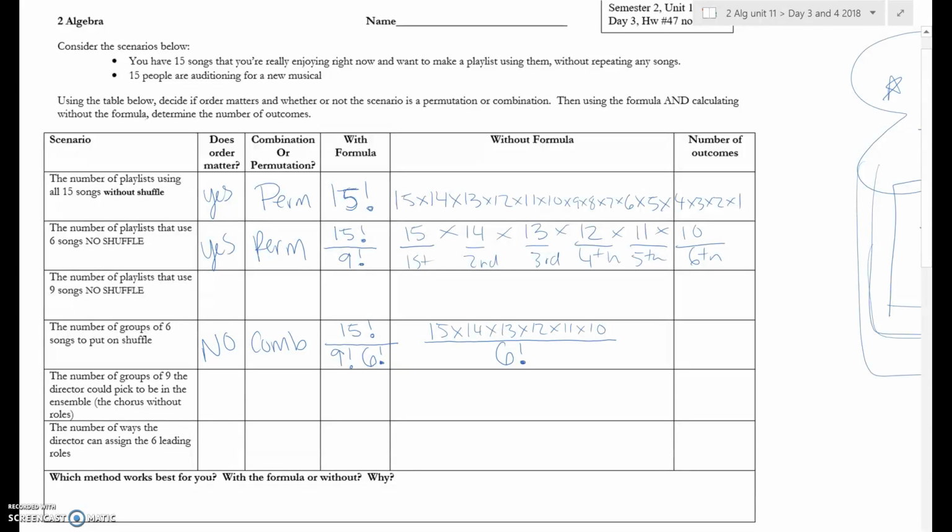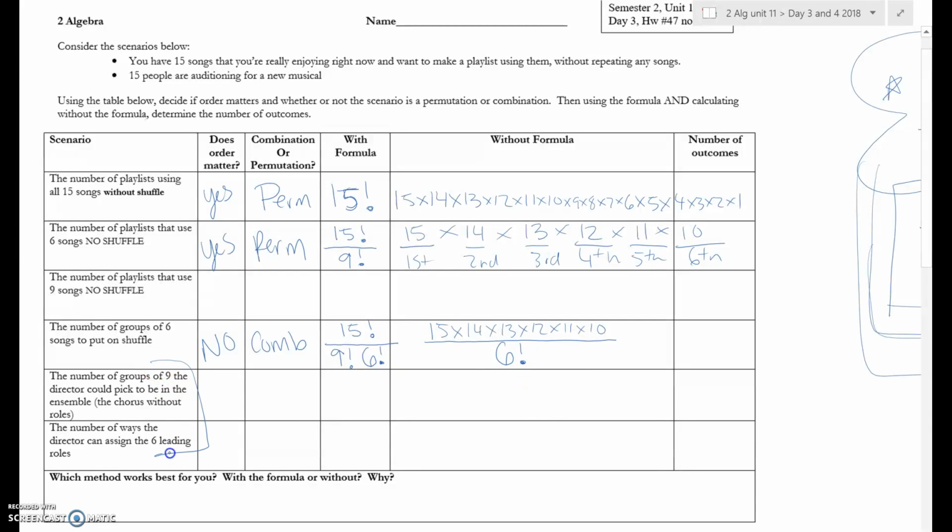All right, so the calculations with the formula and without the formula may seem, when you're glancing at them, to look different, but they're truly not. You can see here on the top that this is 15 factorial, but 9 factorial has been divided out. We haven't included the times 9, times 8, times 7, etc. It's been divided out. And then the only thing left to do is to divide it by the number of ways we could arrange the 6 items that we have, because we want all those arrangements to be the same.